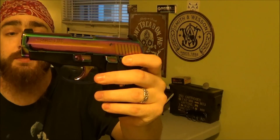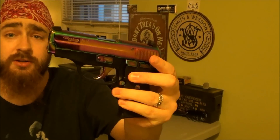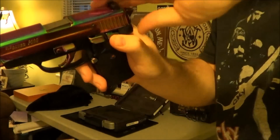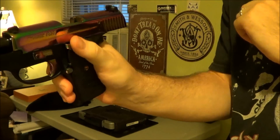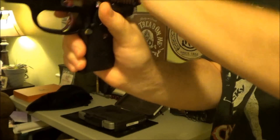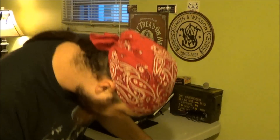One thing I am not happy with is where they've placed the slide lock — it's all the way back here. I think they should have switched the decocker and the slide lock and put it in a more traditional place, because when you're trying to manipulate the slide, it's awkward to cock your thumb back there and lock it. I would have preferred it where the decocker was. The decocker itself works rather nicely. All in all, it's a very nice pistol. Wife's happy with it, which is all that matters.